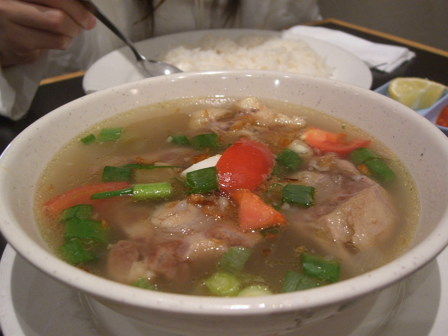Different versions of oxtail soup exist: Korean, Chinese, a fried barbecued oxtail combined with soup variation which is a popular dish in Indonesia where it is called sap buntut, an ethnic dish of the American South which traces its lineage back to the pre-revolutionary war era, and a thick, rich, gravy-like soup popular in the United Kingdom since the 18th century.